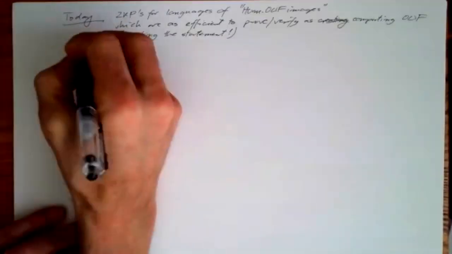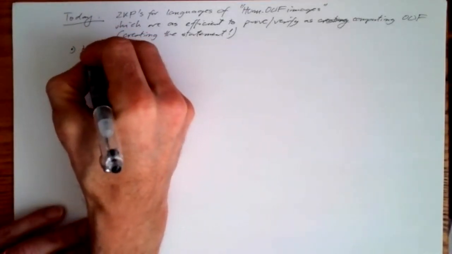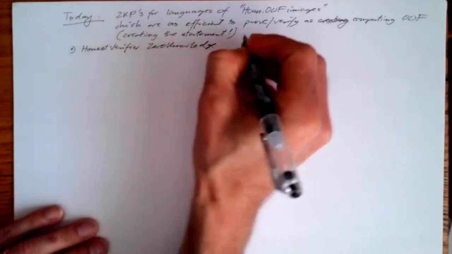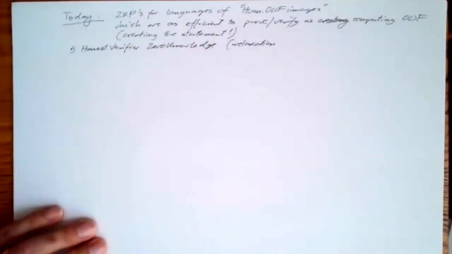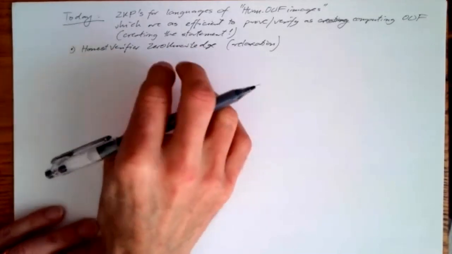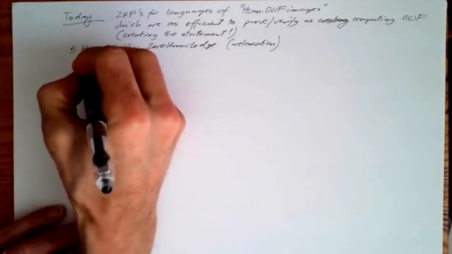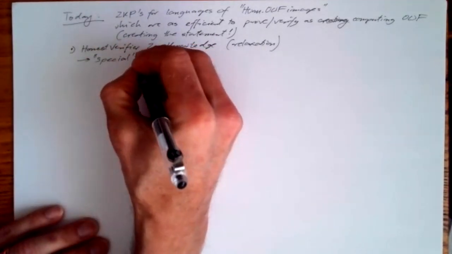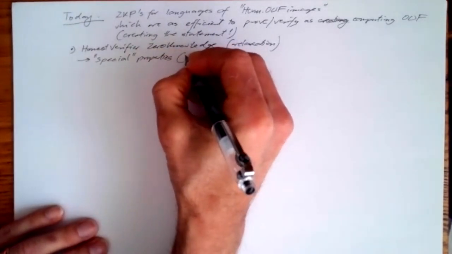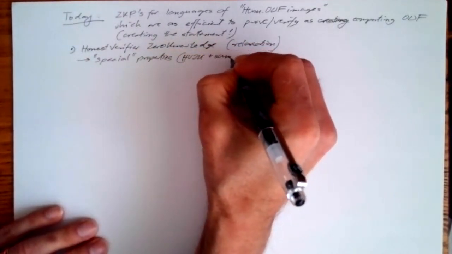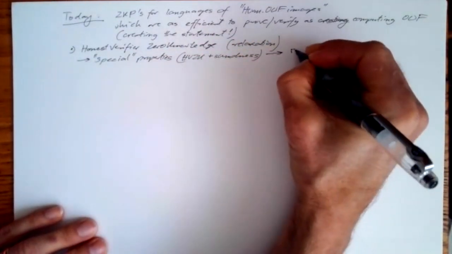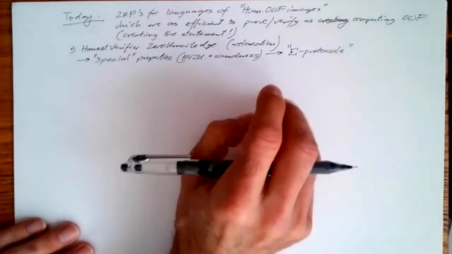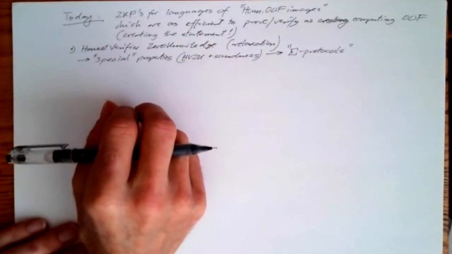Technically, what we'll do is introduce the concept of honest verifier zero knowledge. This is a relaxation. We'll create something that is less secure than a zero knowledge proof. However, these honest verifier zero knowledge proofs will have some special properties involving both honest verifier zero knowledge and soundness. And these properties are called sigma protocols. This is a kind of funny name. It was given that name a long time ago. And this just stands for a certain class of these honest verifier zero knowledge proofs.